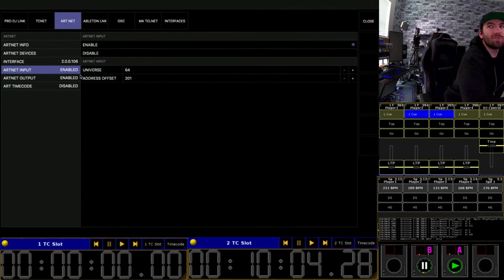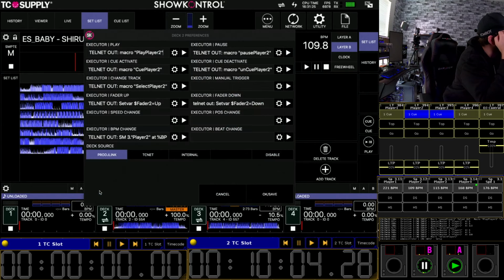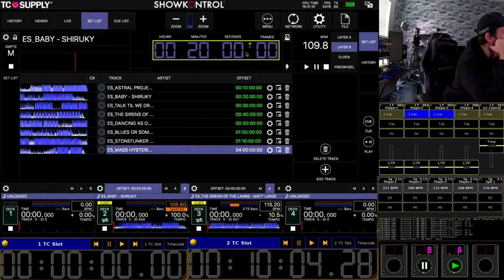I don't really use that in my show. You can use, remember the Telnet commands in the executor or the deck preferences. You can also do ArtNet output commands where you can send triggers to certain things.